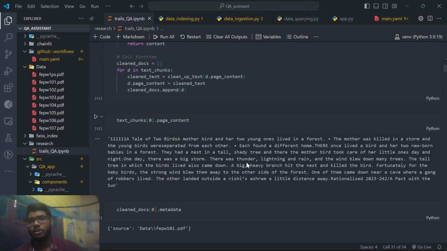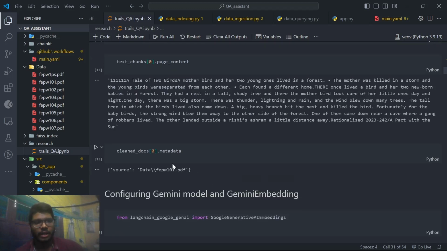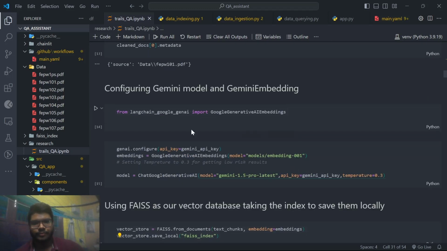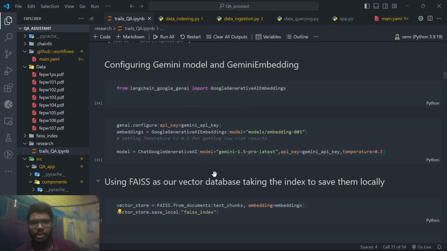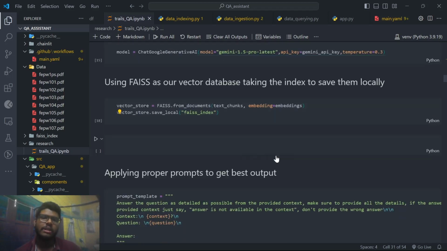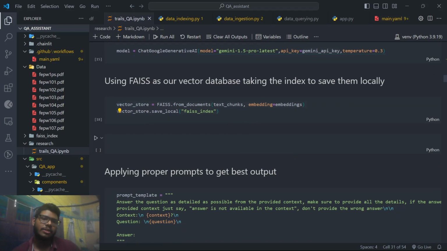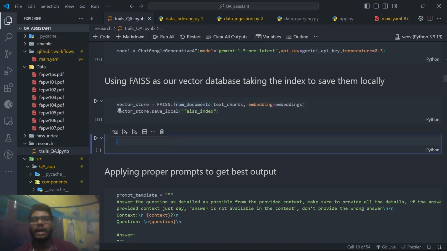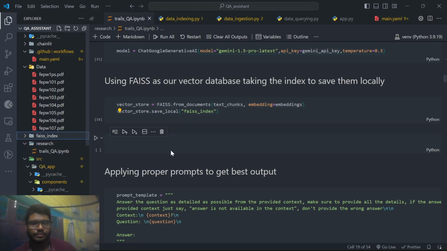Here is an example you can see, and here is the metadata. Then configuring the Gemini model. Here is the Gemini 1.5 Pro latest, which I was talking about. Then I am using the vector store FAISS and saving it locally as the FAISS index.